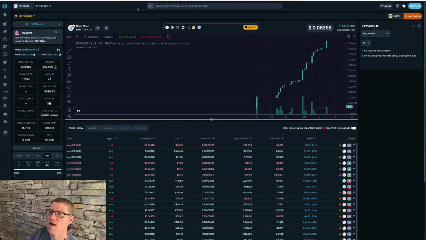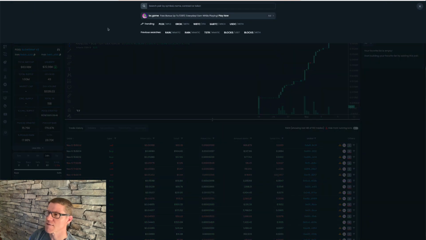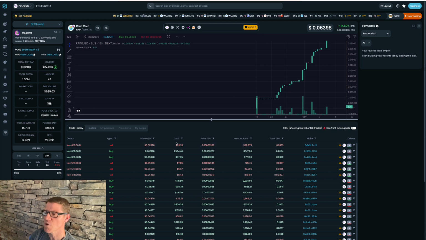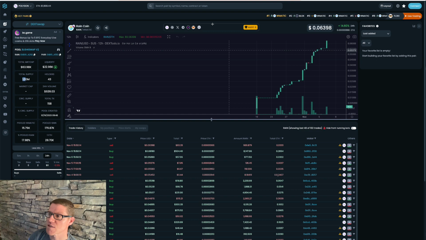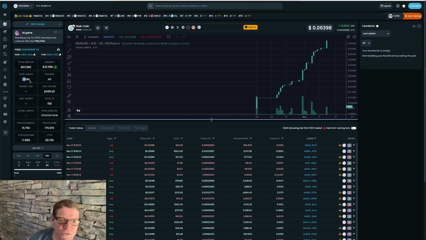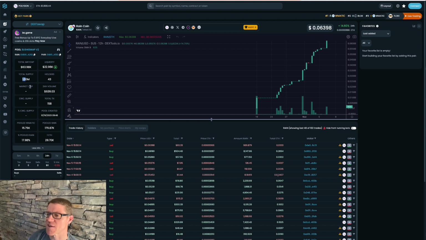There's a website called dextools.io, and if you put in the contract right here, you can find the market behind this coin, and you can see that our market cap is absolutely tiny. It's very small. Most coins usually have a 10 million or more market cap. If our market cap was 10 million with our supply of 1 million, then these coins would be $10 each. So there's a lot of growth, which makes it fun. But like I say, don't get crazy. This is still just for fun and it's kind of an experiment. If the coin's cost is more than a dollar, you don't want to be crazy about it.